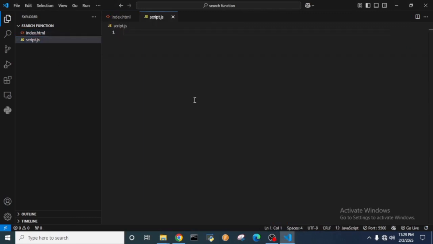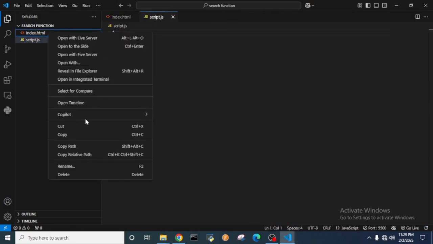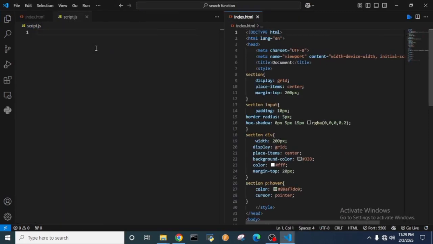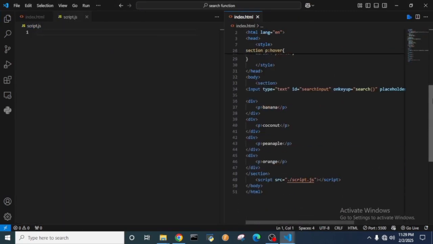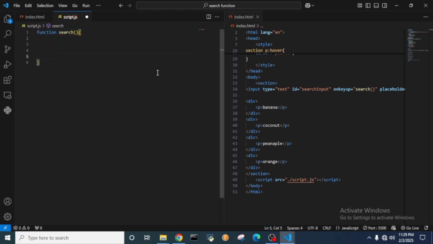The first step, I love to open this to the side. I'm going to close that. First up, I'll access my function. I'll say function, which is search. Inside my search, I want to access my element. I'll say const.